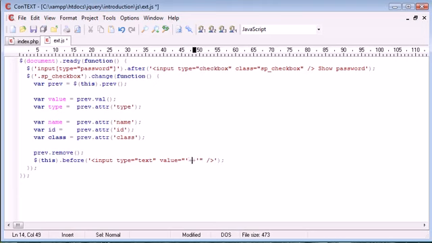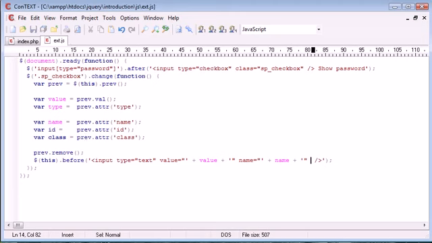So we can go ahead and append on the value here. So we're just starting this string here and then appending on the value and then ending that there. We then want to obviously retain the name of the field, which is more important than not because the user might have specified a particular name that they want to go ahead and pick up in some kind of back-end script. So the name again is name, we just use this variable that we picked up here.